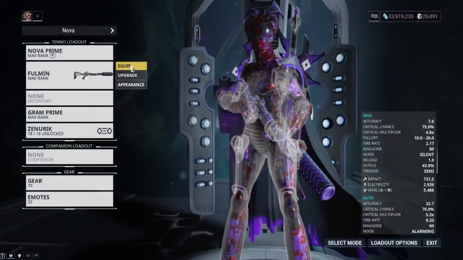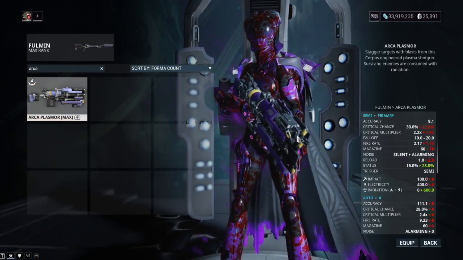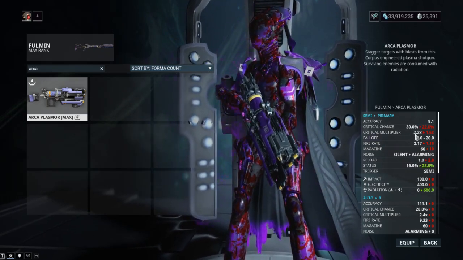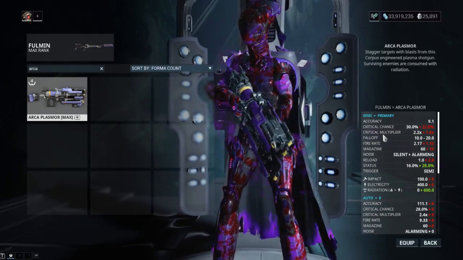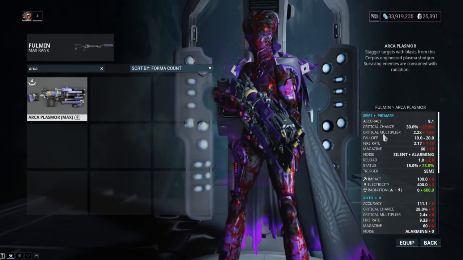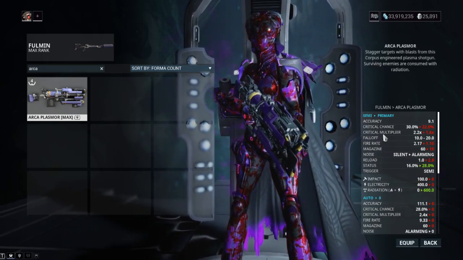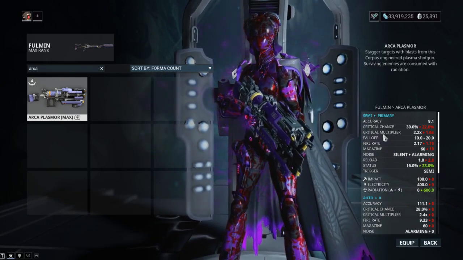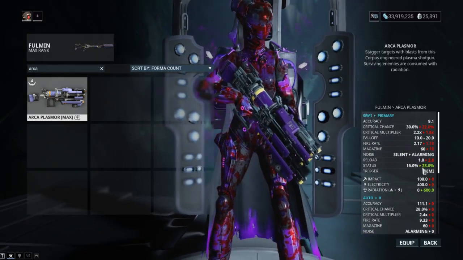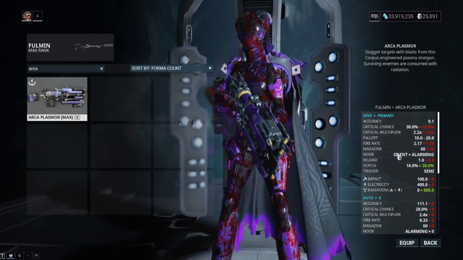Let's quickly just display how it compares to the Arca Plasmor, which is a weapon whose firing mode is pretty similar. So on the left we have the Fulmin, on the right we have the Arca Plasmor, so we have higher critical chance, better critical damage, faster fire rate, bigger magazine. It's a very different weapon. But as far as the enemy punch through is concerned and things of that nature, that's what we're comparing it to. And then the status chance on the Plasmor is a lot higher, so that's nice for the Plasmor. It also has 100 more base damage and innate radiation damage. So yeah, that's what you're looking at.